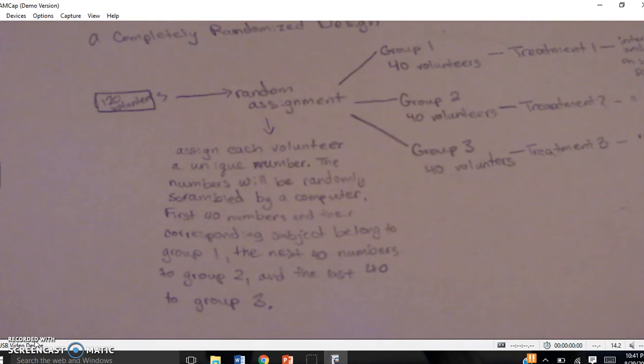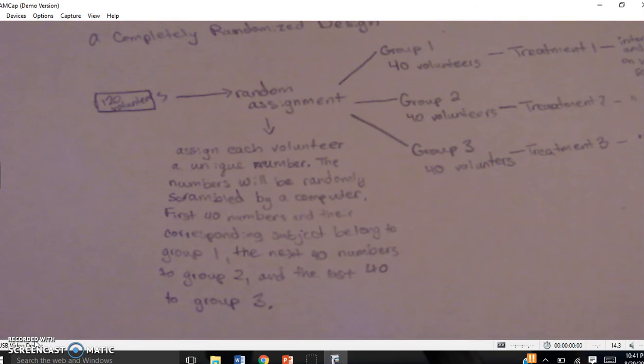One important thing to note before we move on is that it isn't enough to just say that random assignment was done. You actually need to take time to explain exactly how random assignment was done. So we've covered a variety of methods on how to randomly assign or randomly sample, and so I'm going to talk about one method here, and you want to make sure that whatever method you come up with, it makes sense for the research question or the context they've given you.